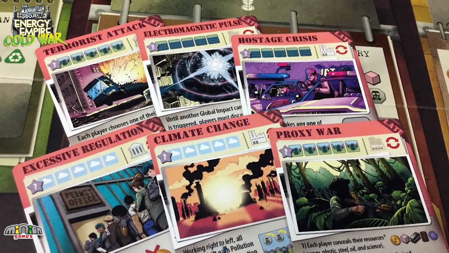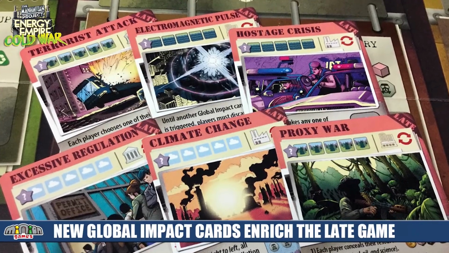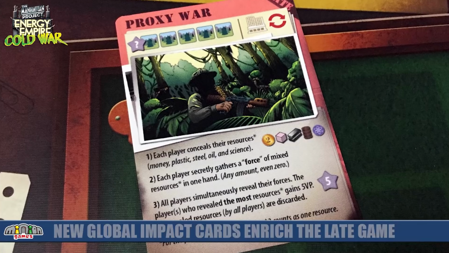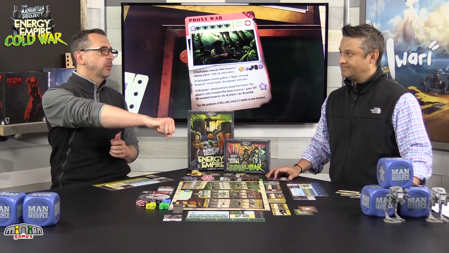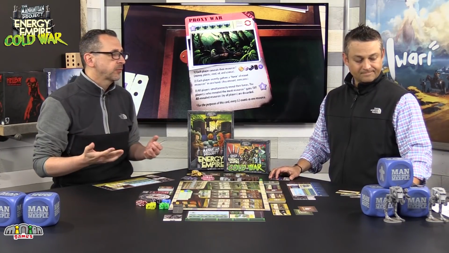Yeah, another thing it comes with is new global impact cards. It doesn't have any for the early stage of the game, but for the later stage of the game where it's negative impact, there's a handful of new cards, some of which have some really unique effects. There's one that has everyone collecting all the resources and sort of doing a blind bid in the middle and potentially losing all those resources, but the winner gets 5 victory points. So that's going to be one of the things that's going to happen in the second half of the game.